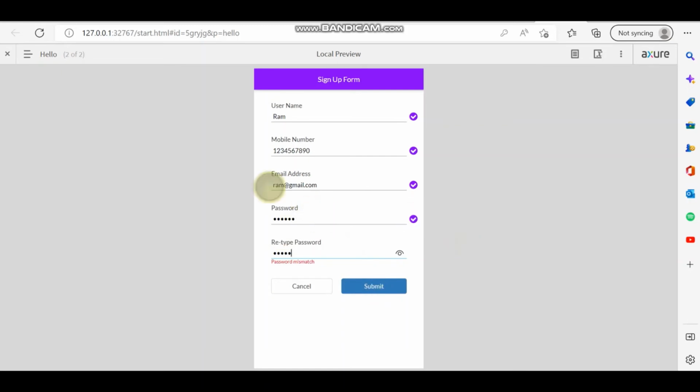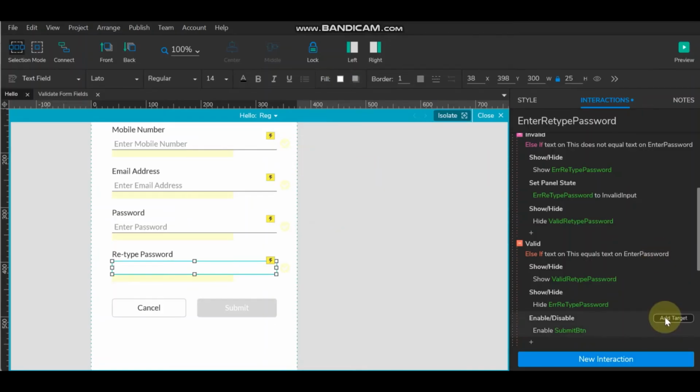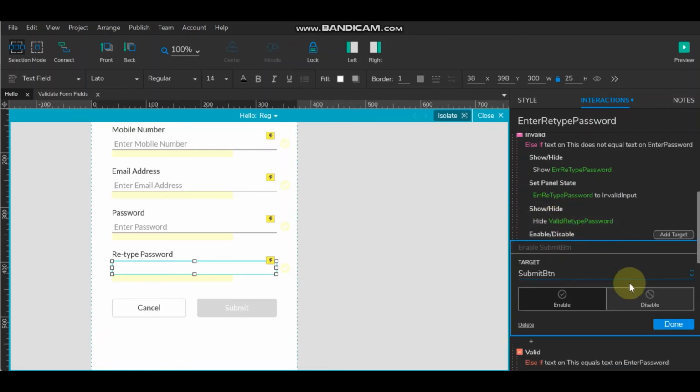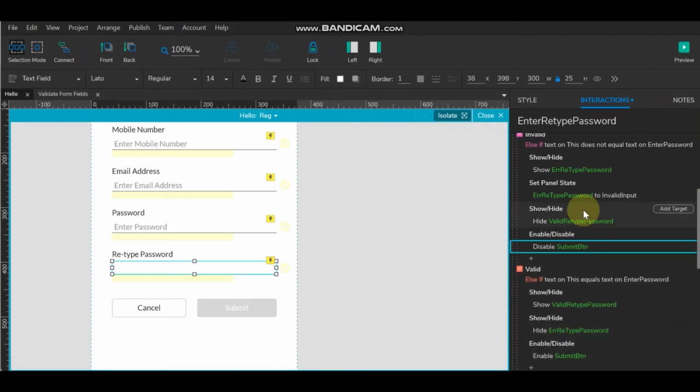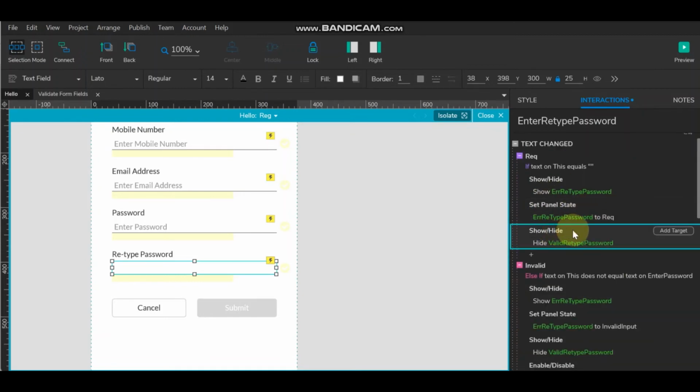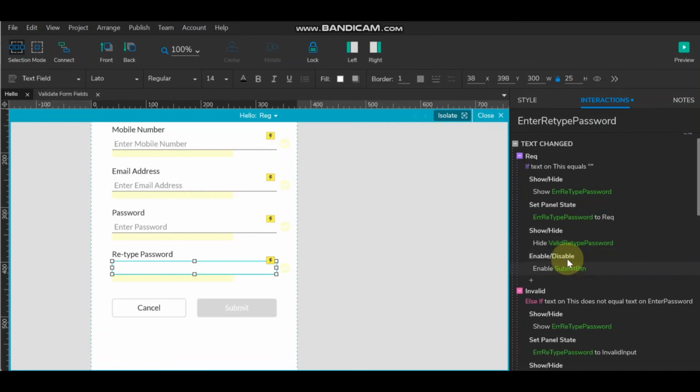So correct this interaction. How will we correct? We will disable with all these errors. We'll take this enable submit button, we'll say disable instead of enable. The same way here we can say disable.